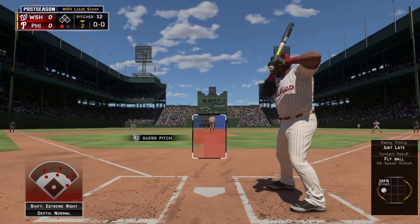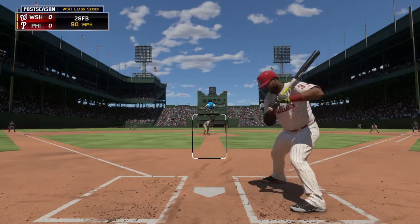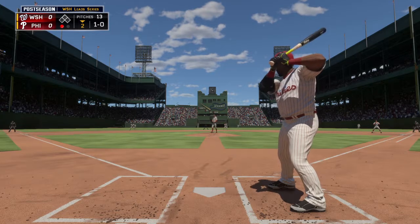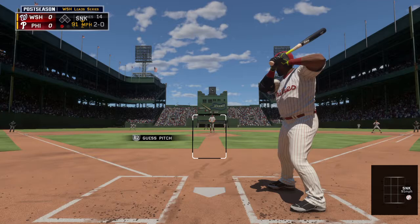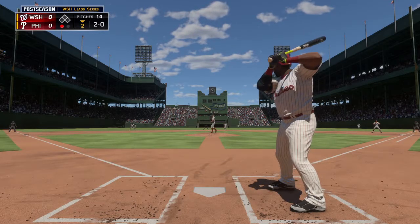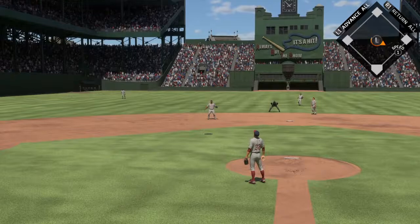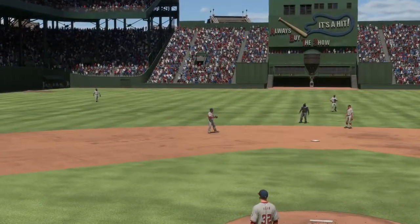And in steps trouble in the person of David Ortiz, the DH. They'll try and entice him with a high fastball, but he wouldn't commit. It's ball 1. In tight with the sinker, ball 2. And on 2-0, this is where he's the most dangerous up there. I know it's a fastball count, but I would maybe think about something else. Here's a high pop-up. Settling under it now is Uribe, and that's out number 2.